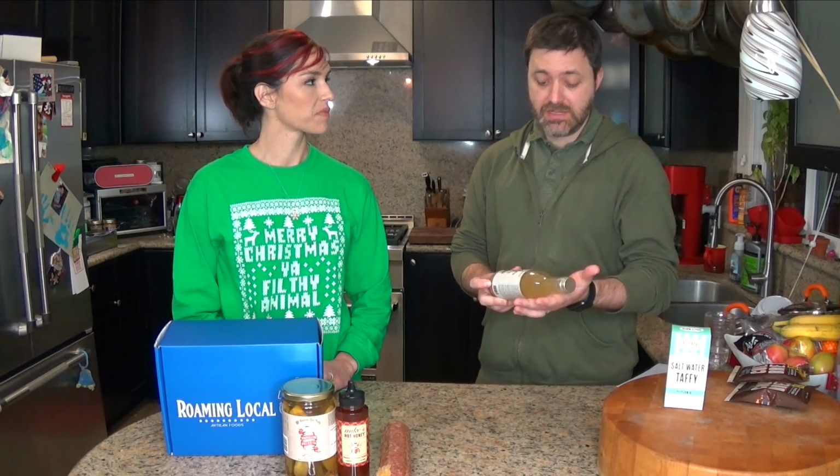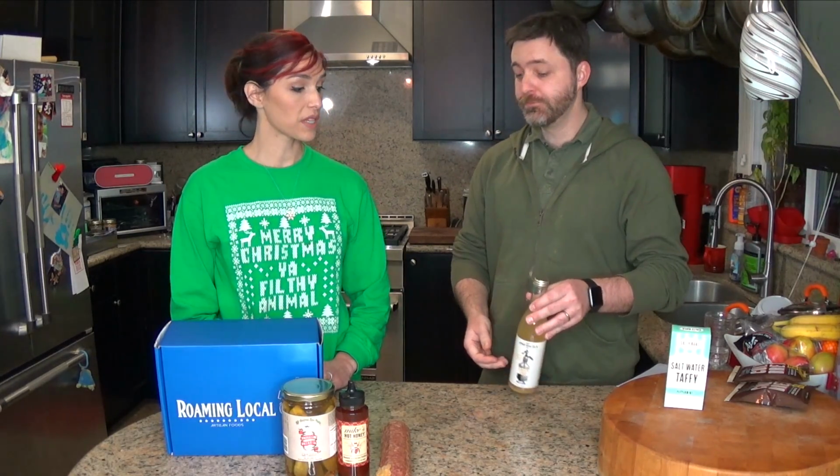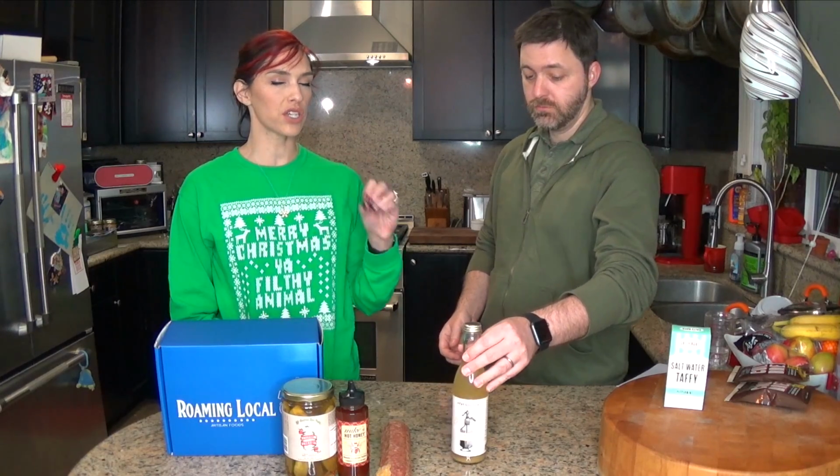We tried it in both and it's amazing. It's really, really good. It's sweet, but it's just the right amount of sweet. It wasn't overly, like, sickeningly sweet, which I was a little bit afraid of. It's fantastic. I really, really love it. If you like ginger, this would be great with just about anything.